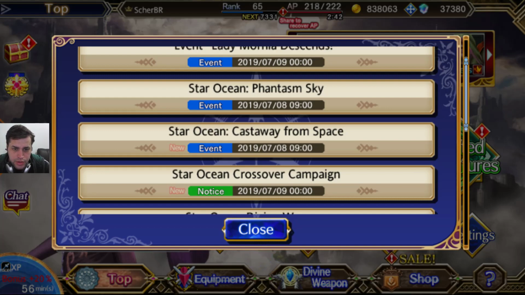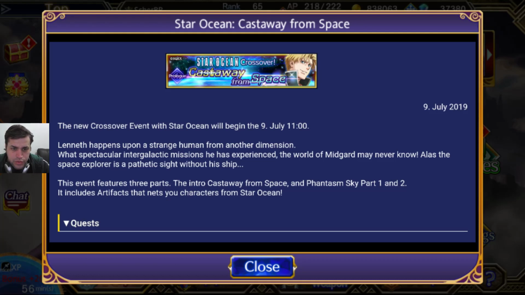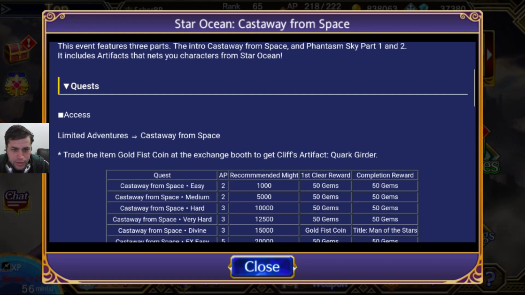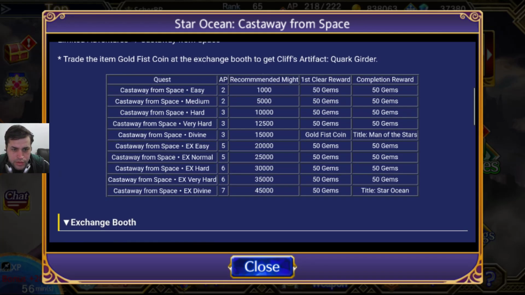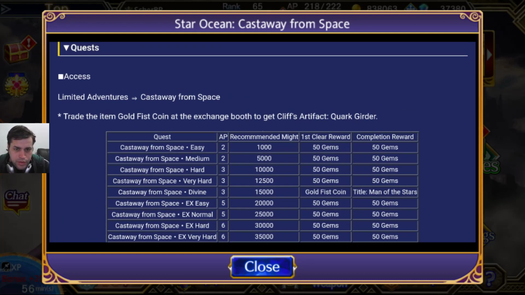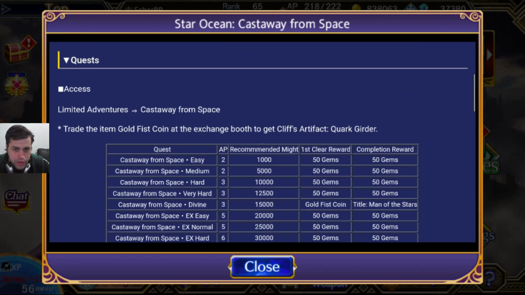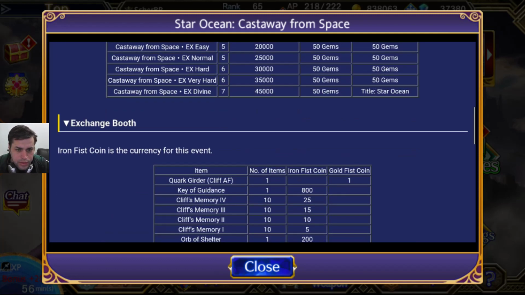There's more information here. It says Castaway from Space, Star Ocean, and this new crossover event will start on the 9th of July. It also says something about other items that we can get. It's funny because those are 2 separate events for the same collaboration. The Castaway from Space seems to be the one where we get the Cliff character from Star Ocean 3. This is a very lovable character. I really like him from back when I was playing Star Ocean 3. It's my favorite one in the series.